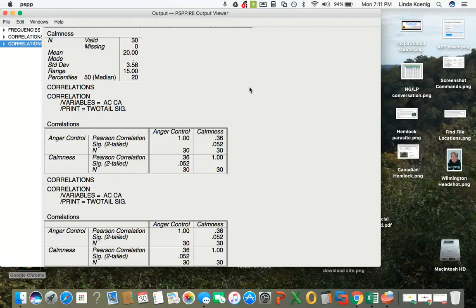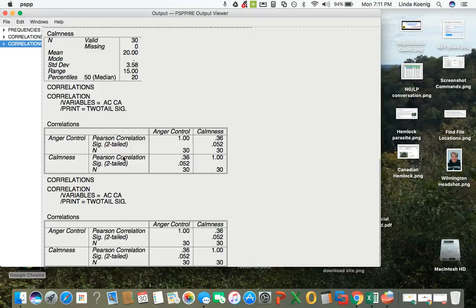Why it did it like that, I have no idea. All right, so correlation. It says here, we ask it to do two-tailed. Here's anger control, and it always does this little box like this. It'll put anger control here, anger control here, calmness here, calmness here. So it basically compares them against themselves.